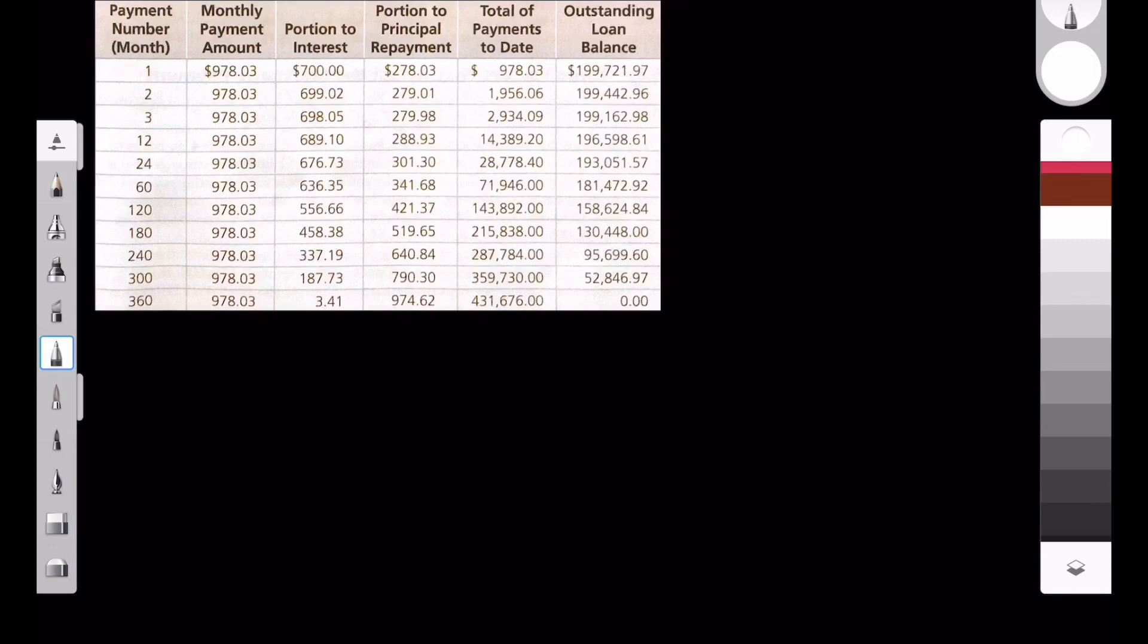All right, in this video, we're going to be talking about the mathematics of a mortgage loan. Mortgage loans are determined via a process called amortization, which is an accounting term involving spreading out of payments. What we're going to be looking at here is mathematically how making payments on our loan ultimately affects what goes to principal and what goes to interest.